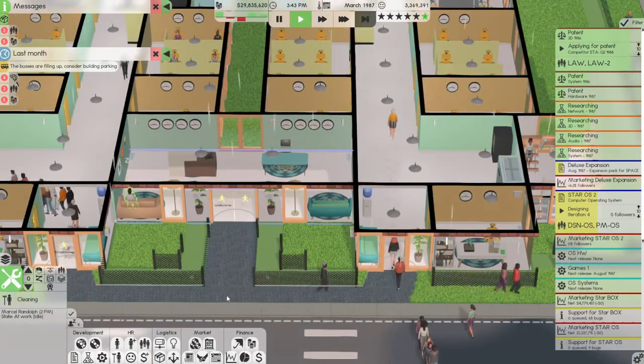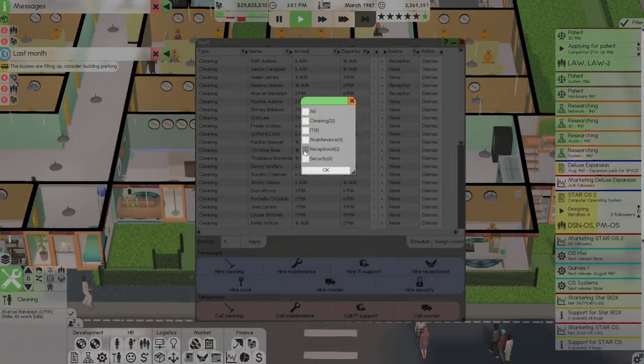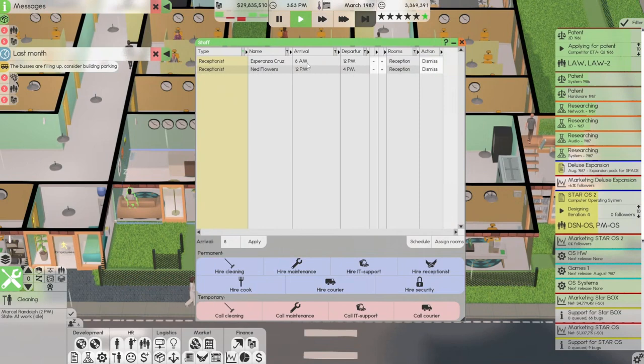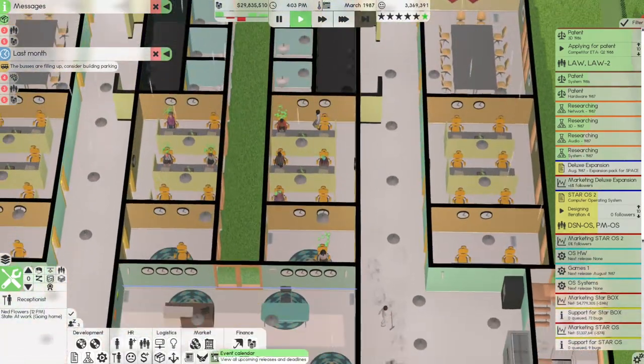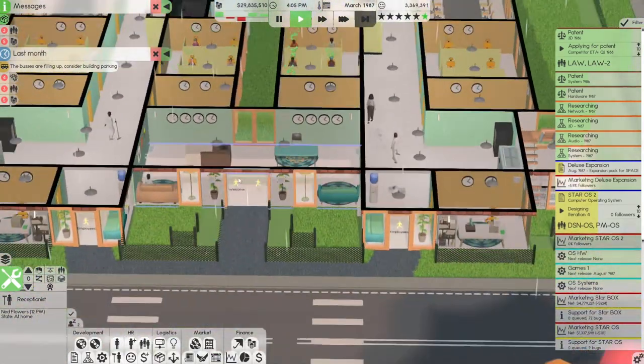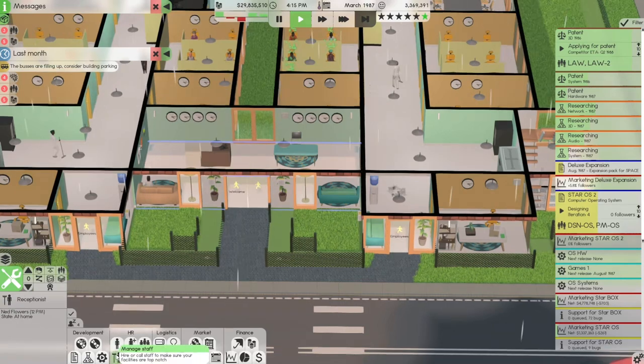Our receptionist went home. In fact, let's go look at the reception. We go here, receptionist, receptionist. So 8 to 12 and 12 to 4. So we should have a receptionist. Where's the reception? Oh, this one. My bad. That's why she's home. And it says here, state: at home.